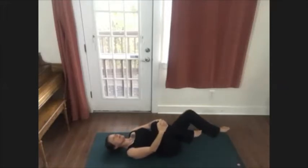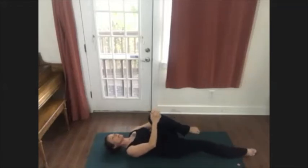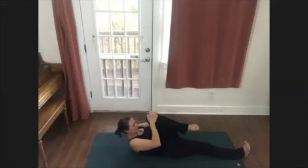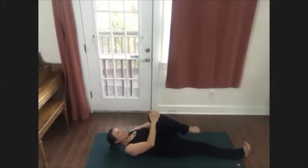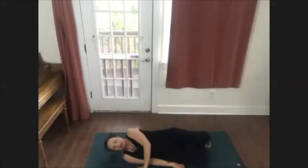Exhale, draw left knee into chest. Extend right leg long. On your inhale, lengthen your spine. Exhale, curl into the left knee. Inhale, release back to the mat. Left foot to the floor. Let's roll over, coming onto hands and knees.